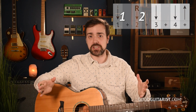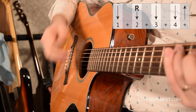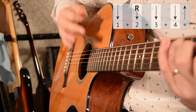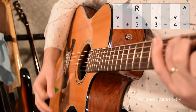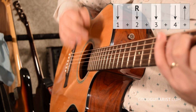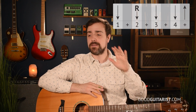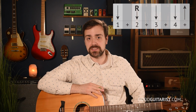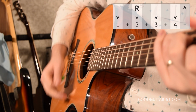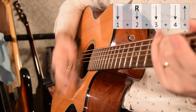And once you're comfortable with each half, we put the whole thing together. 1, 2, 3, 4, down, root, over and over again, get comfortable with it. And then once you're good at doing it slow, steady, accurately at your own pace, then we can do it a little bit quicker. And that's the feeling of the song.